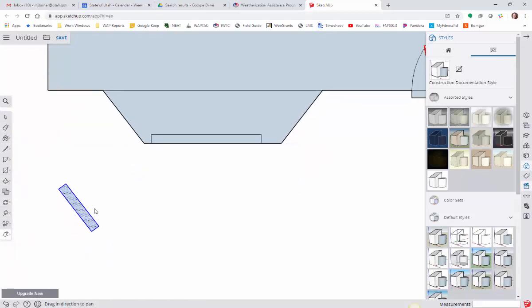Now, before I move this, I actually want to make another one. So I'm going to make a copy using my move tool. Oops, I got to select that first. And I'm going to move a copy over to this side. I just hit Control to duplicate that. And I'm going to rotate that one around probably 180 degrees or 90 degrees. I don't know which. Yeah, I don't think we're quite where we need to be there, but we'll fix that in a second.